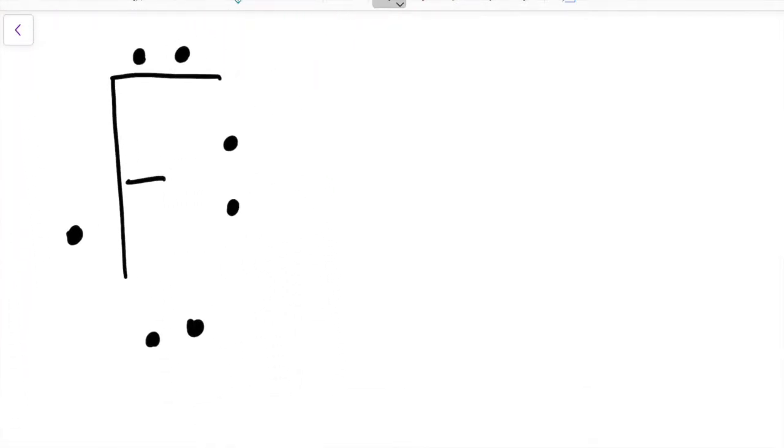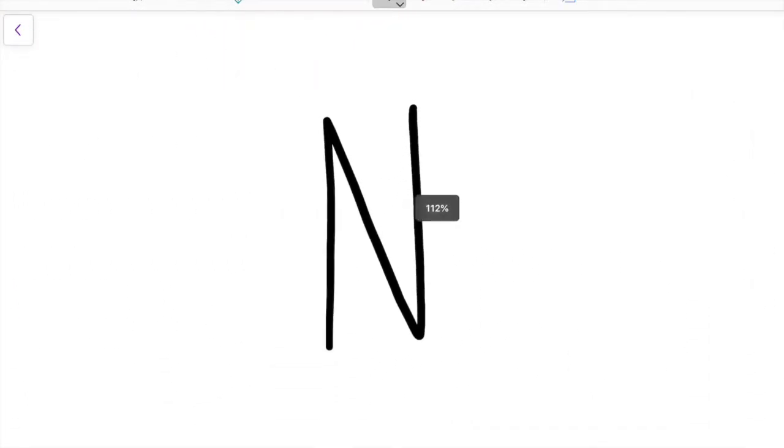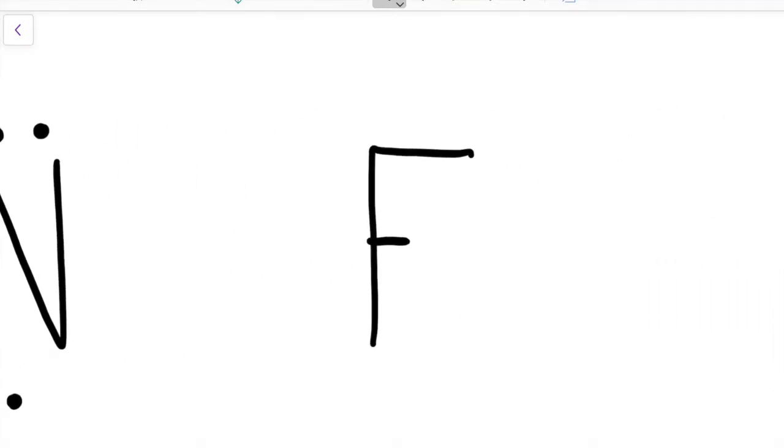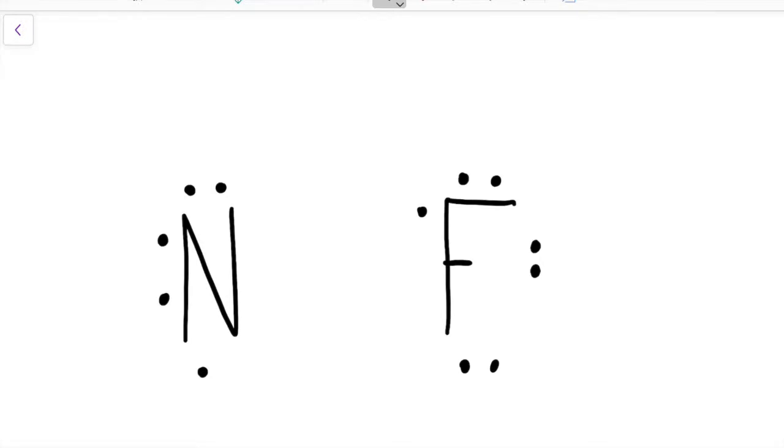So go back down here. With the 5 valence electrons in nitrogen, we're going to just place them. Some of them are paired, except for that one loner there. And then fluorine has 7, so you'll put 7 around the fluorine. You can see that neither of them can satisfy the octet rule by themselves. Nitrogen should have 2 more and then 1 more here, and fluorine has room for 1 more.